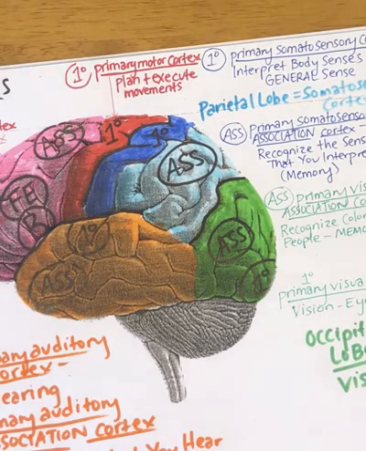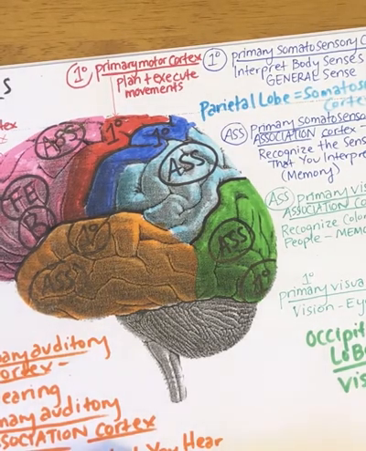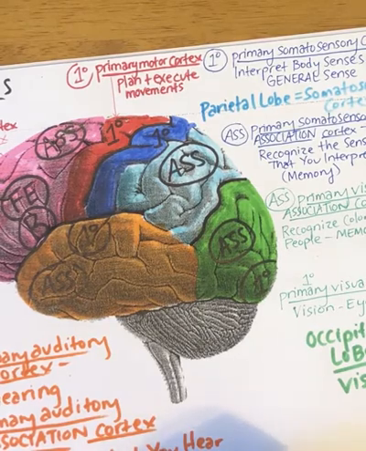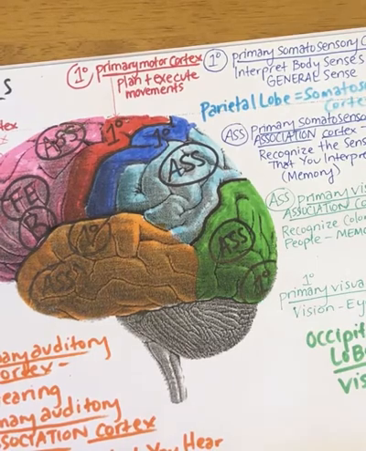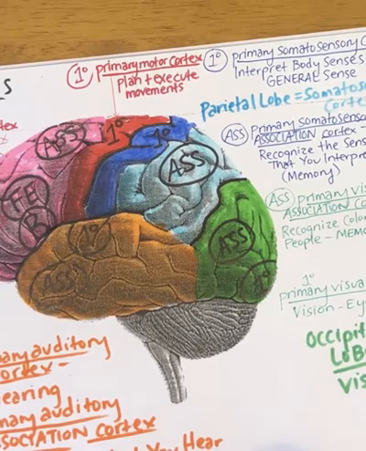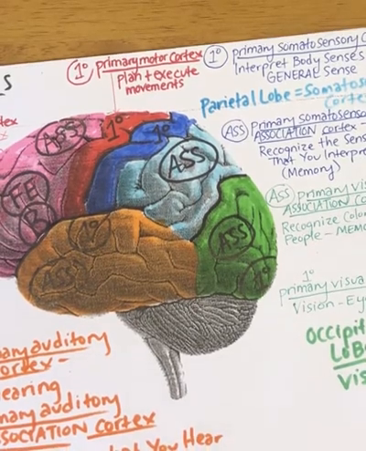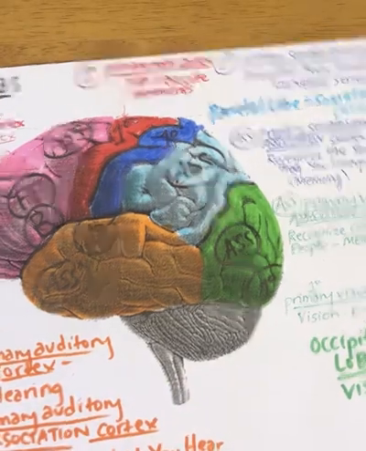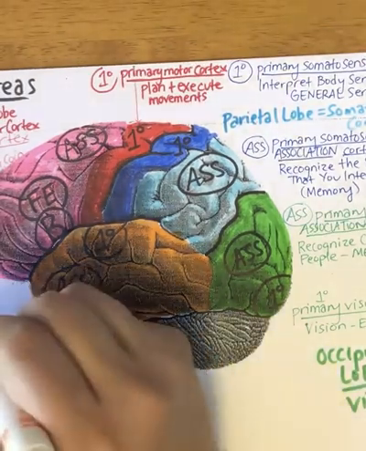Now, the insula. The insula is deep, you can't see it. We said it was involved with taste. So this is the location of your primary gustatory cortex. Gustatory means taste. Insula is involved with taste. Auditory is your temporal lobe. Your temporal lobe is for hearing.